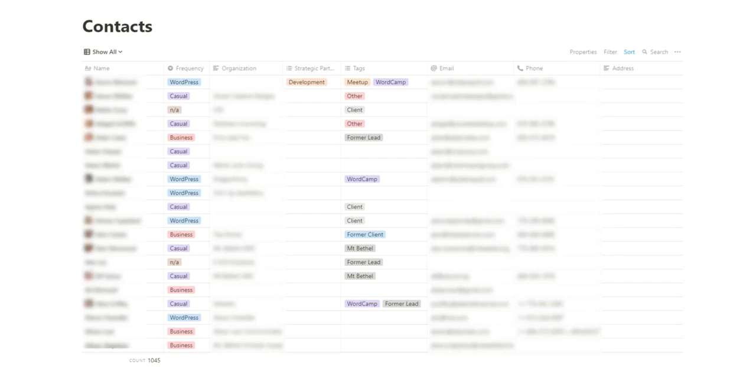And my initial thing in here was to create basically a contextual clone, to have it bubble up people I needed to talk to based on frequency. You see this frequency column on the left. I really have 4 frequencies. I have client, which I don't think is in here, which I reach out to every month. Business every 3 months, WordPress every 6 months, casual every year, and NA is just people I need in here for other reasons, but I don't really want to bubble up for me. And that's kind of where I started.